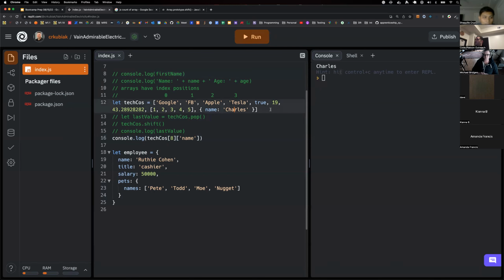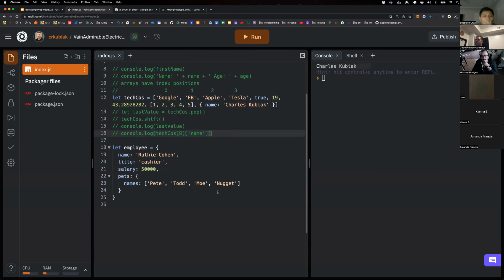So there's Charles, to differentiate it. So now I've gone into my array, tech companies. I've grabbed the item at the 8th index position, which is an object, and then I use the key of that object to basically identify the value that I want to print out to my console.